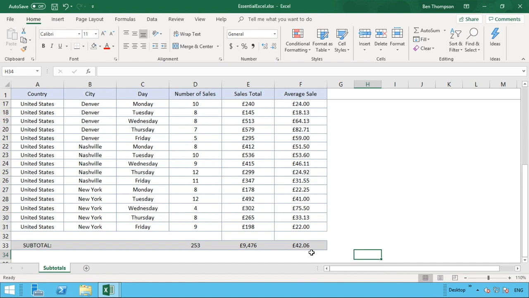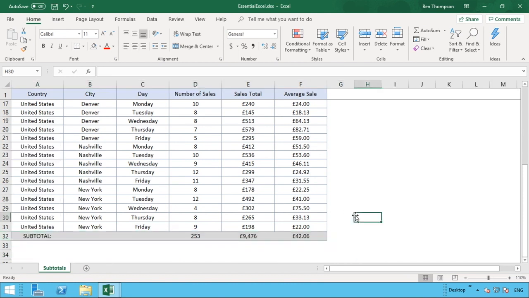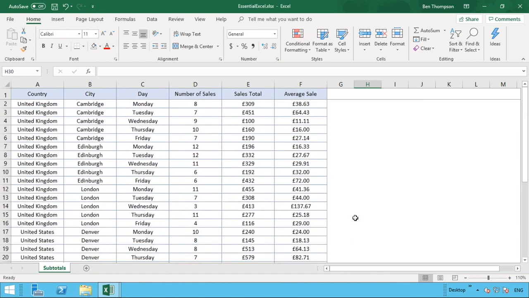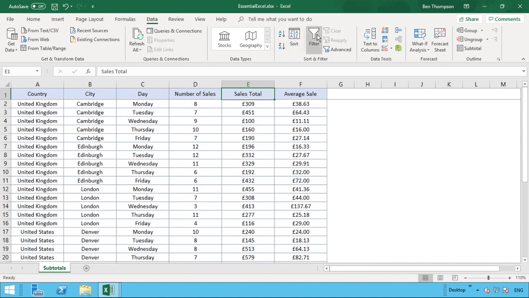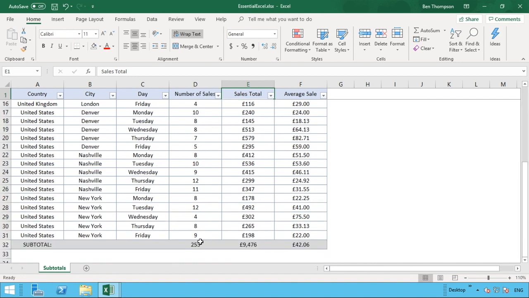So why did we want these, and why have I put them at the bottom? And actually what we can do is just delete that row there because it's not needed. So the reason I've got it in there, so if I now scroll back up to the top and we add some filters to our data, so we're actually able to filter the information. So as you can see at the bottom at the moment, we know overall total is 253. So that's the total number of sales. So that is the total from everything from row 31 upwards.